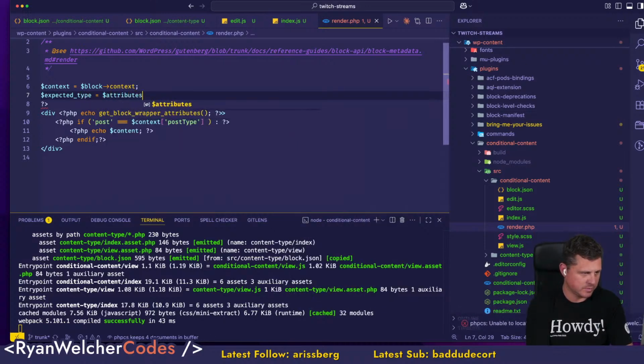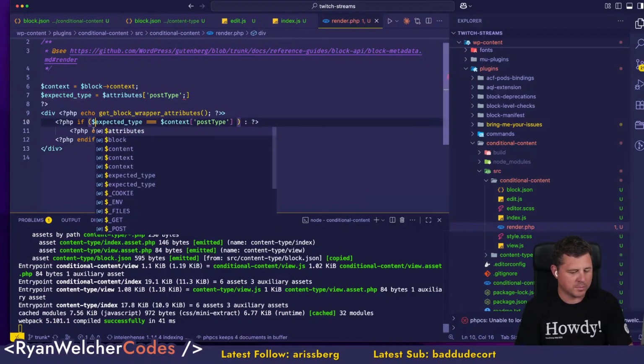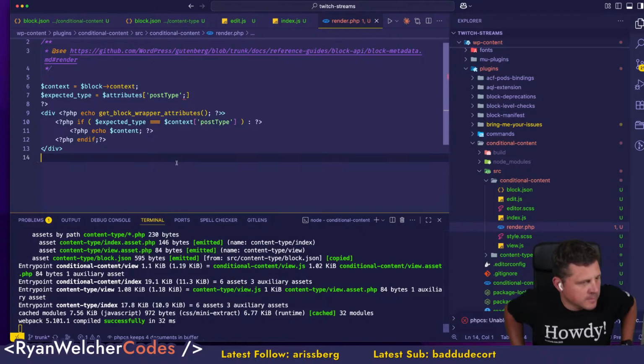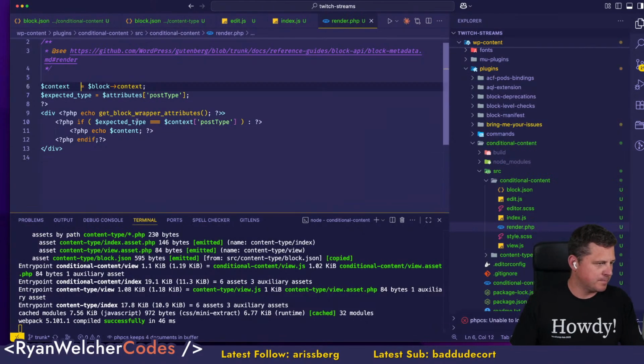It's gonna be attributes. Let's say post type. So if expected type is equal to context type, then it should just render it.